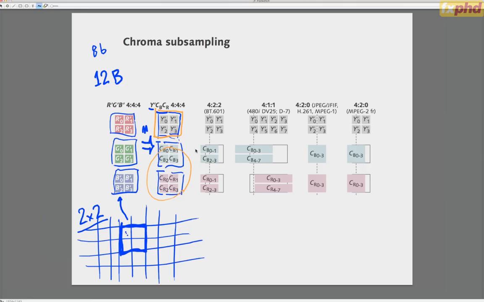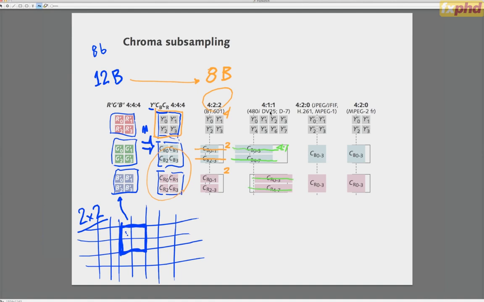So there's several ways we can discard. The original historical way is just discard horizontally by a factor of 2-to-1 in CB and 2-to-1 in CR, maintaining full bandwidth of 4 in the Luma channel. This is the 422 scheme. In the 422 scheme, we've shrunk our information down to 8 bytes. So that's not bad for a start. But we can go further. We can shrink the blue information even further, 4-to-1 horizontally, and the red information 4-to-1 horizontally.